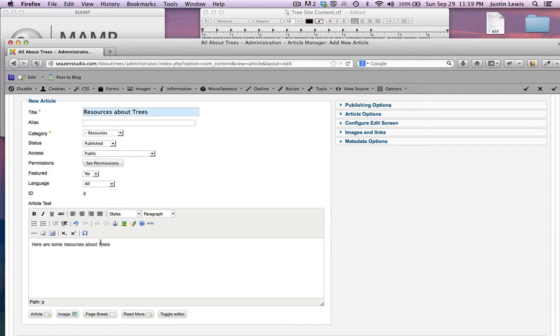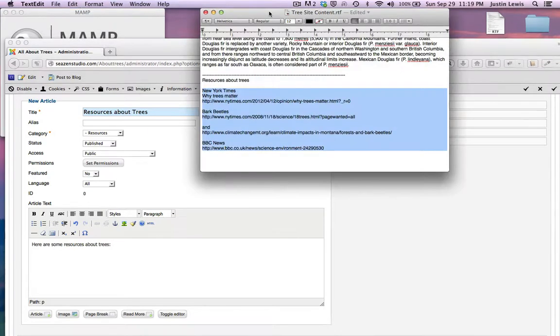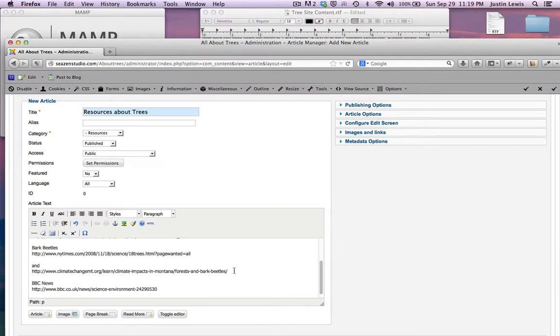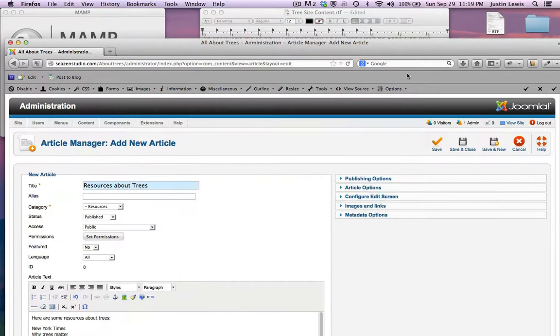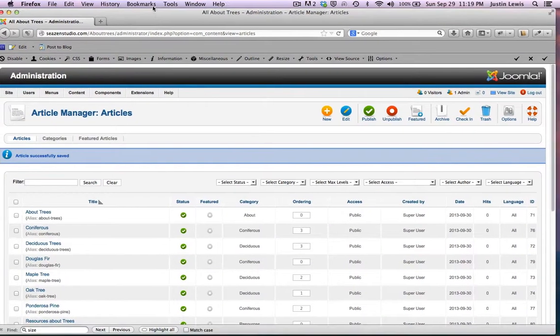Okay. Maybe that wasn't the most efficient way to do that, but whatever. Okay, and grab that, copy it, and we'll just paste that in there for now. We'll deal with making these links and stuff later, okay? I just want to get that in there and save and close. Yes, save and close. Okay, well, thanks for hanging in there.